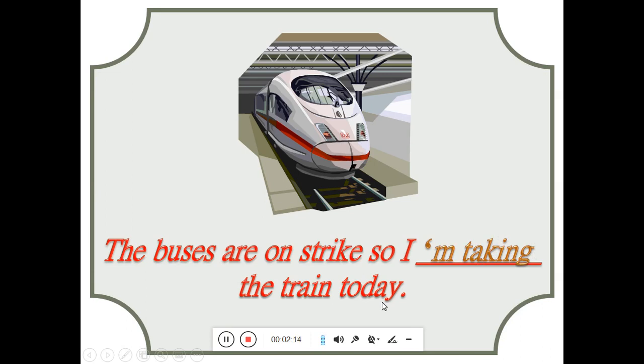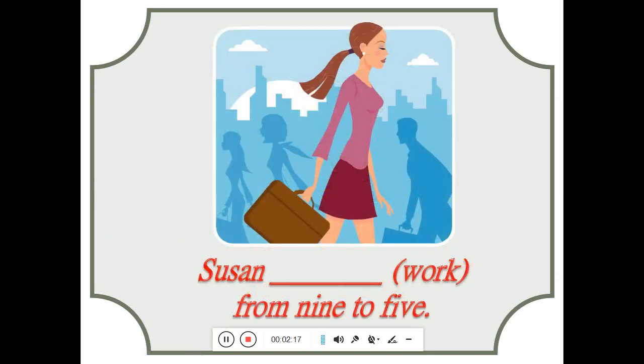Three important elements. Susan works from 9 to 5. Now, can you tell me please what is the key word or what is the key expression here? Yes, 9 to 5. Very good. 9 to 5 means every day or every week she goes to work from 9 to 5. It's a timetabled event. So Susan, the verb work, in the third person singular, we say Susan works. Good, so don't forget the S because we have Susan here.